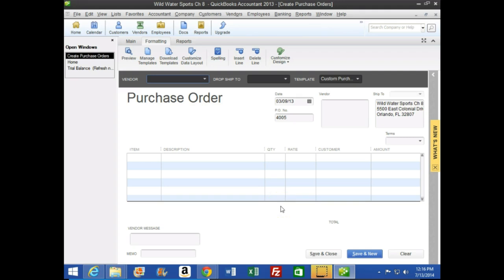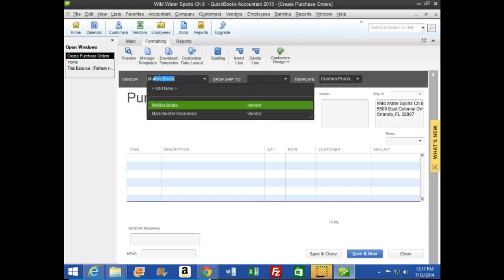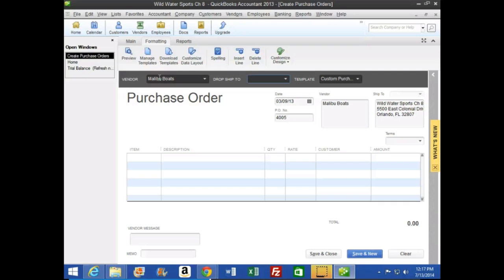So number 2 says enter the purchase order on figure 8.7. So let's just go through here and enter this information as given on the purchase order. So it's Malibu Sports, who we will be purchasing from. Date of 3/9/4005. We should probably add an address of 1 Malibu Court.